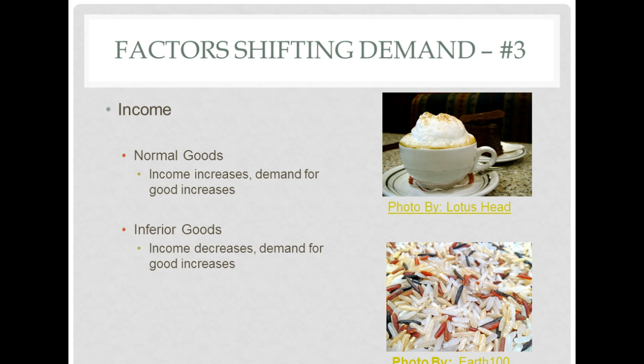Now, that's not always true. Depending on who you are, depending on your tastes and preferences, you might actually think of rice as a normal good, and you might think of coffee as an inferior good. Exactly who would think of which doesn't so much matter, but here's the rule. If in your case, when your income increases, you consume more of it, then to you it's a normal good. If when your income decreases, that's when you consume more of the good, then it's an inferior good to you.